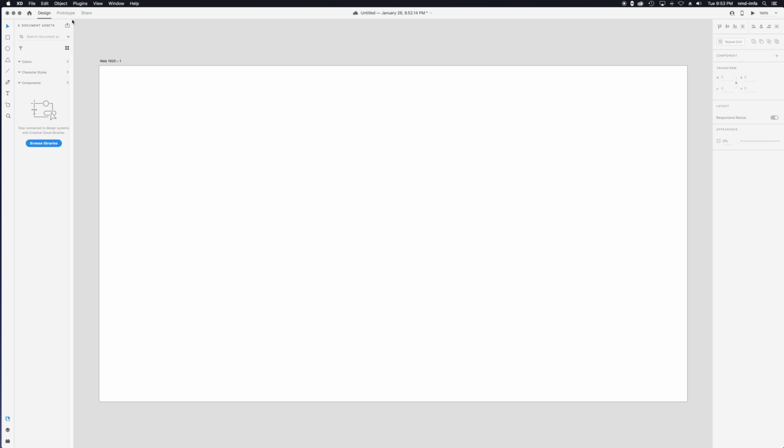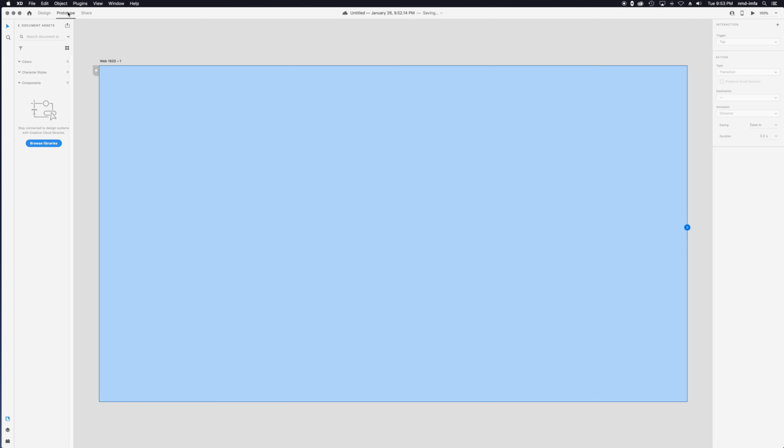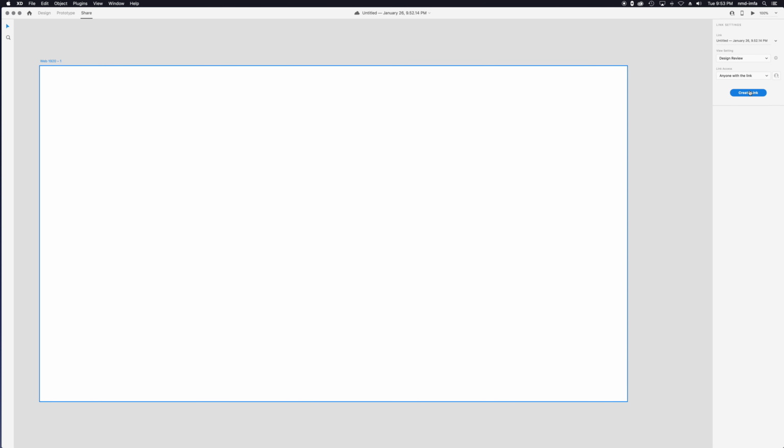So we have this design panel that we work with. This is where we're going to design out the layouts for our website. We also have a prototype stage we'll go to in a minute that allows you to prototype how your various navigations, buttons, and click-through experiences are going to work and where they're going to lead in your website. And then you've got the ability to share whatever you create and actually create a link that you can send out to folks to experience and to give you feedback on.